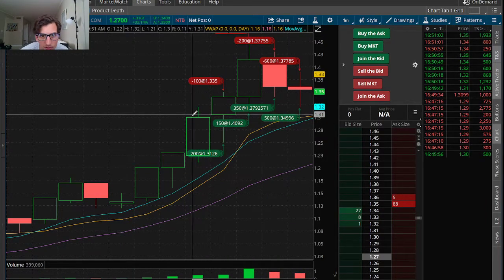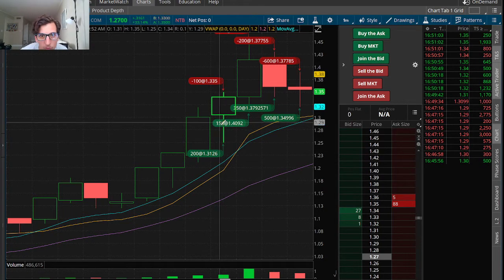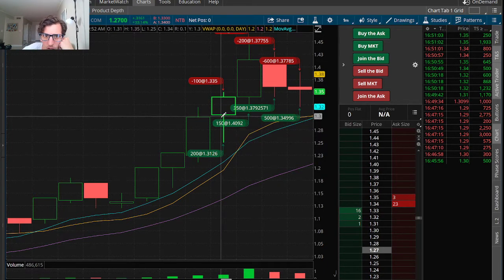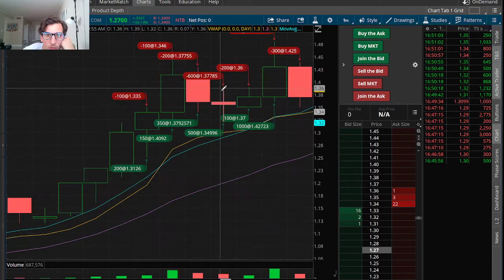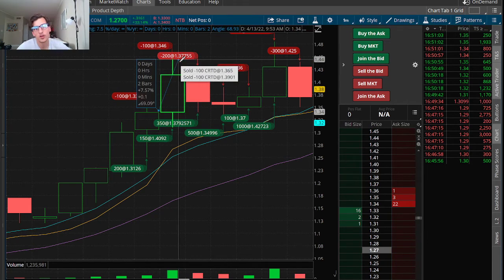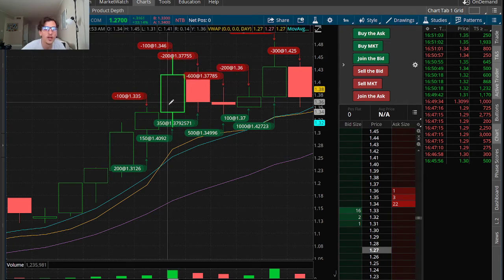So here, for example, 1 minute red to green candle, micro pullback kind of front side, and I was adding for the break of 132. We got 1 cent on that one, another 2 cents on this sell, but there was still a lot more to go. I could have got another 5% or so if I would have held until I saw something that showed that it was going to enter a backside.